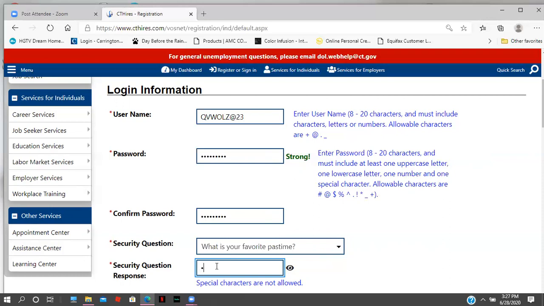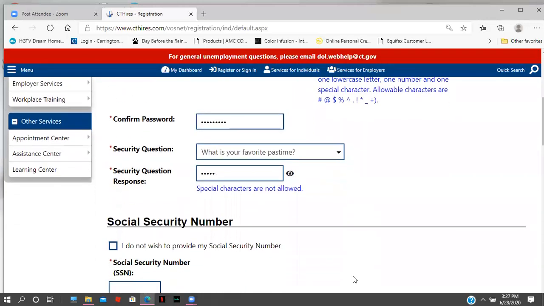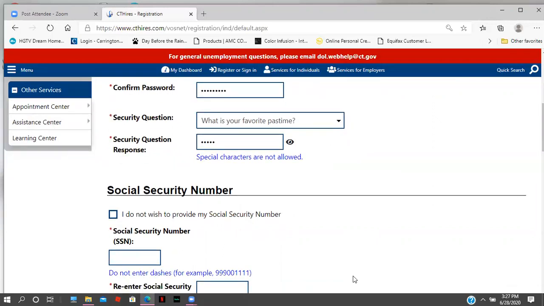And I'm gonna choose something that may not even make sense, but it'll definitely help me with creating a system. Okay, all right. So after you create your username, your password, your security question, you want to write them all down someplace close to you, so that life goes on and we may forget. So you want to make sure that you can get back into your login information.